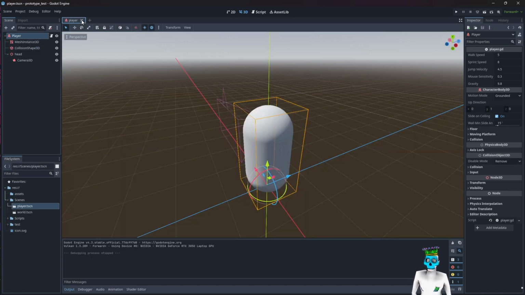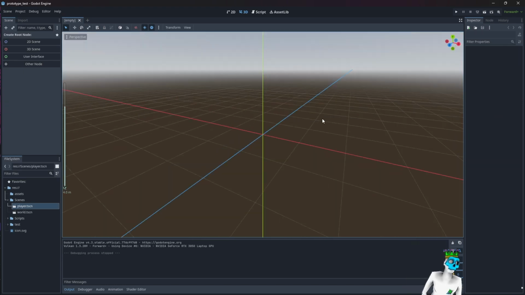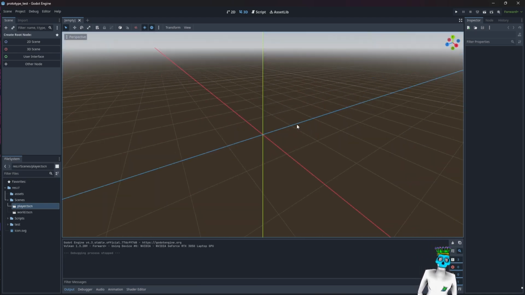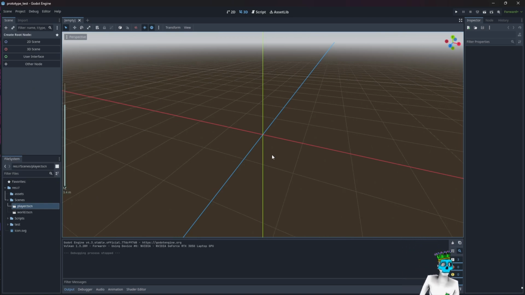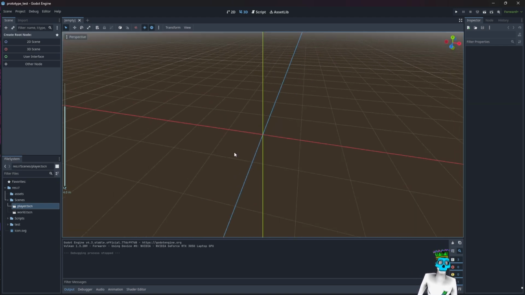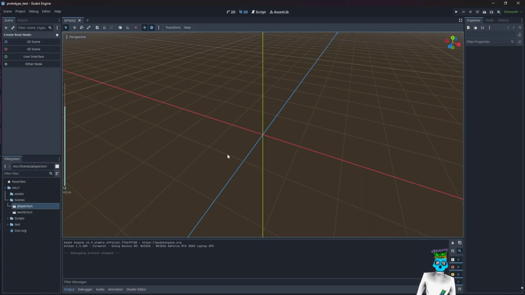So let us begin. First, we'll clear both the scenes and we'll start fresh. So here's the empty scene. This is your workspace. Here you can see the coordinates. Before we start, we have to first understand a few things. First is what we do with first person control, right? First of all, we have to work with the environment. And before that, we need to first give some input commands.